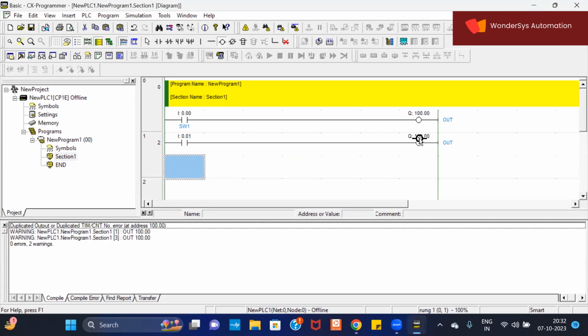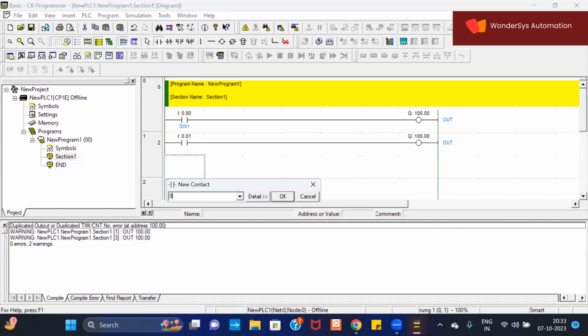Since I gave the repeated address, it is showing error. Now can you see, it is not showing anything in red color. The line is green color only. Correct? So that means the connections you have done are correct. Now if I click here, in the second rung only, I am doing another input-output connection in the same rung.